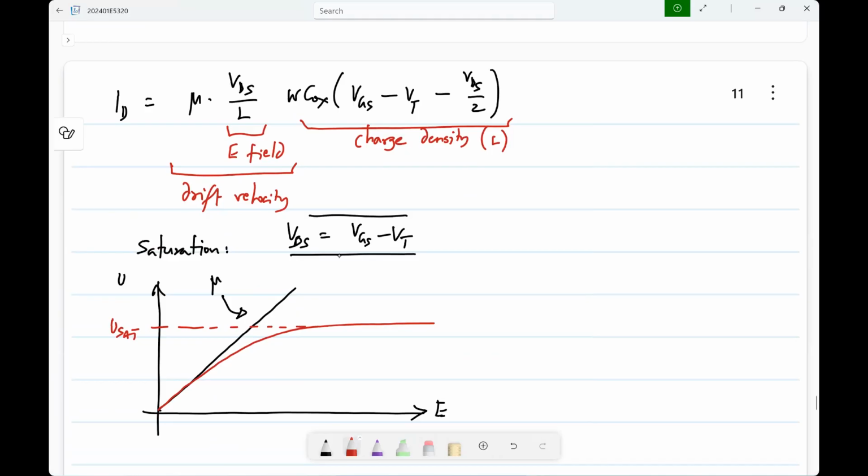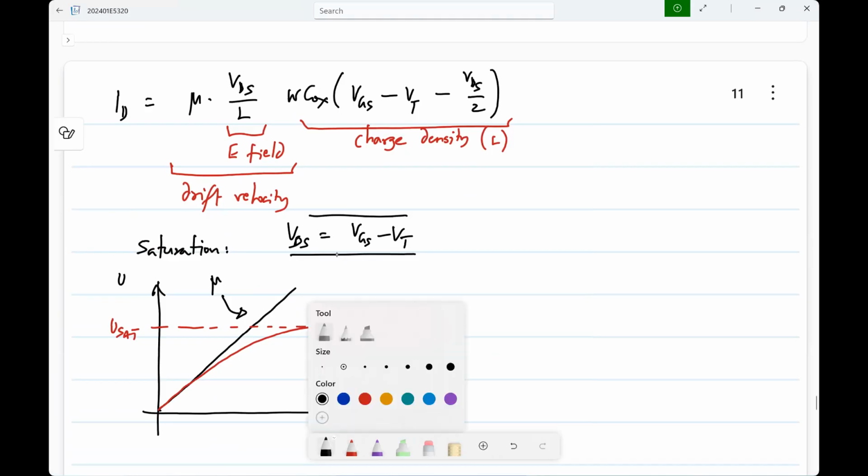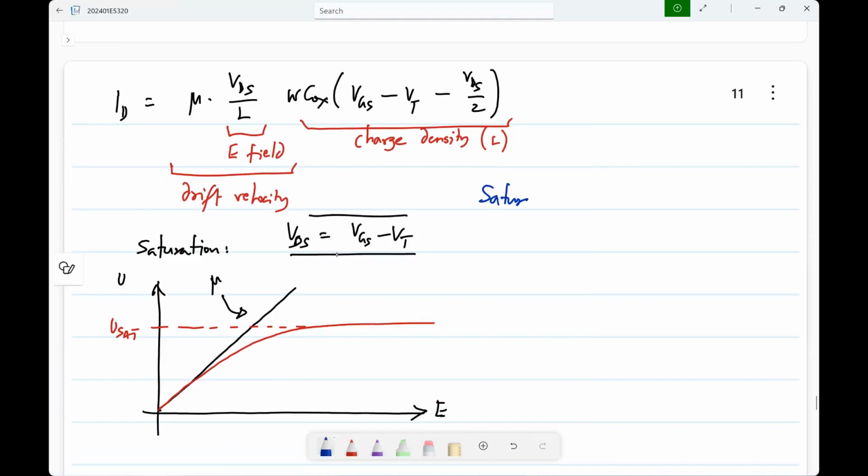So you will have to modify this, and so what modification will you have to do? So now you know the different pieces of the ID expression, right? So what are all the things you need to modify? So first of all, again, we'll only look at the expression in the saturation region, because of course, independent of L, if you set VDS equal to 0, obviously the electric field is 0 and there is going to be no velocity saturation. You can always find a sufficiently small value of VDS where it doesn't happen. So where it really matters is in the saturation region where you have a large VDS.